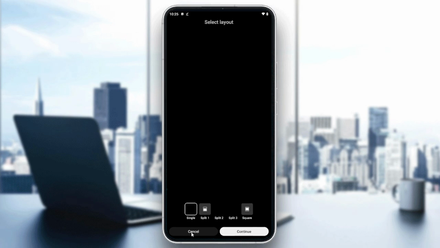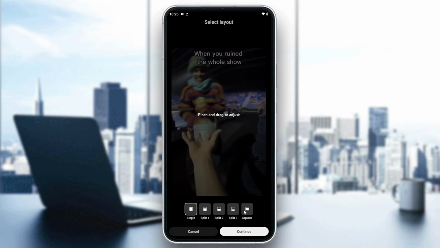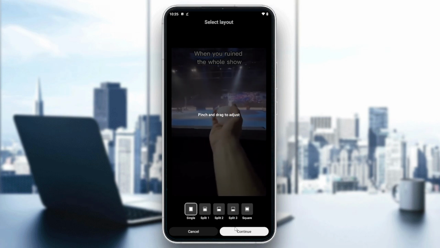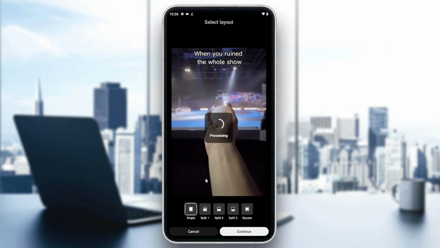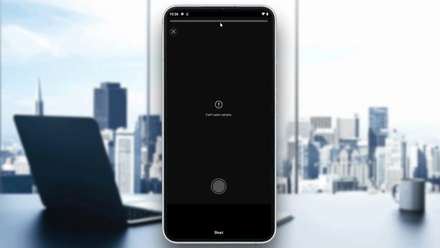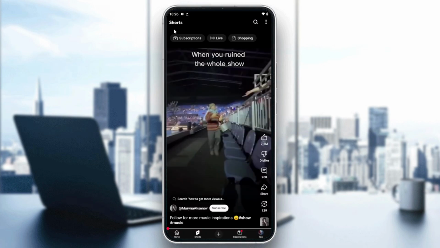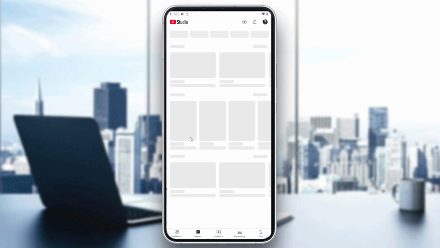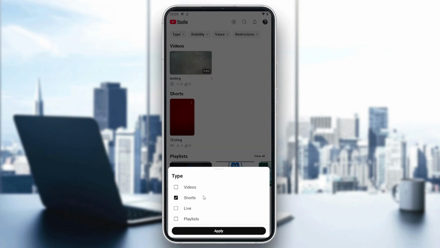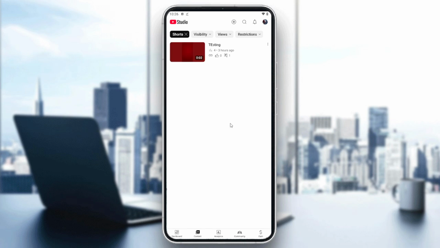And of course, for the original video, you can start using any type of layouts that you would like, and you click on continue. And of course, you just start recording on top of this video. And here it's just some error that happens with the camera, and you will be able to publish it. When you finish, you can just add some titles and add the tags to the video, and after that you will be able to start editing your YouTube shorts from your YouTube Studio, and you can start adding modifications. So basically that's it.